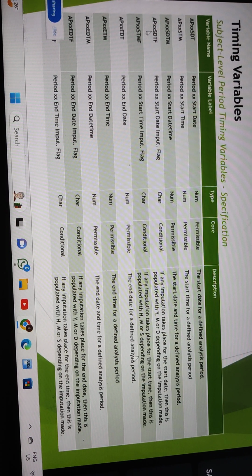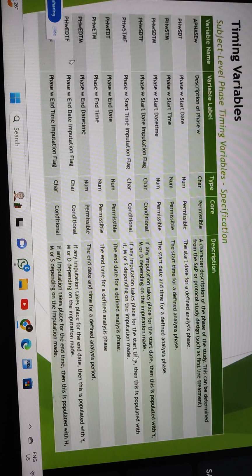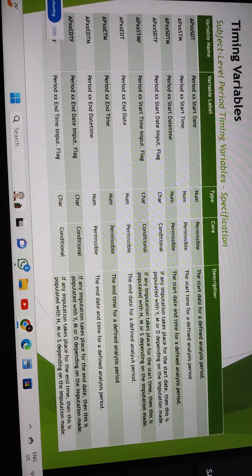And for that also, we have the imputation flag. Wherever there are dates in ADaM, in most cases we have the imputation flag. For that also, again, it is the APEXSTM. It is a date imputation flag and then a time imputation flag. For end date also, again, it is the same. Period start and period end time, then period start date and end date and time, and then the date imputation rules. If you can see the time and this one.